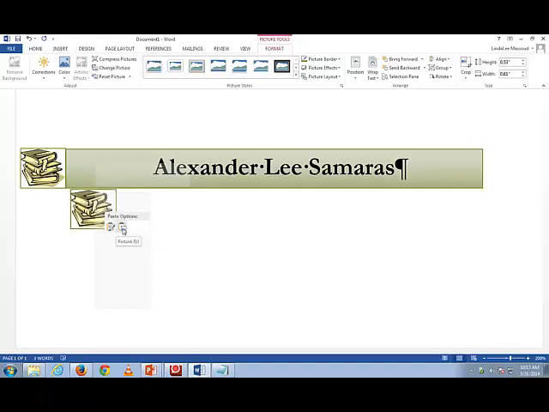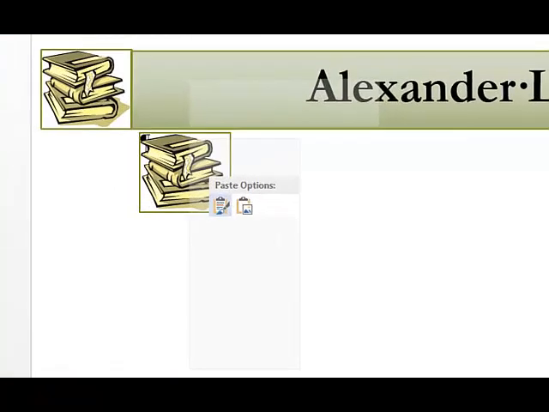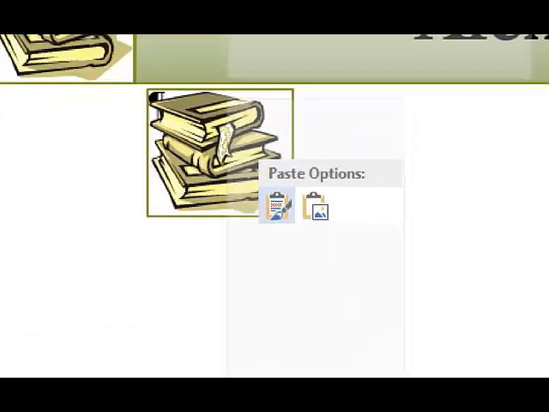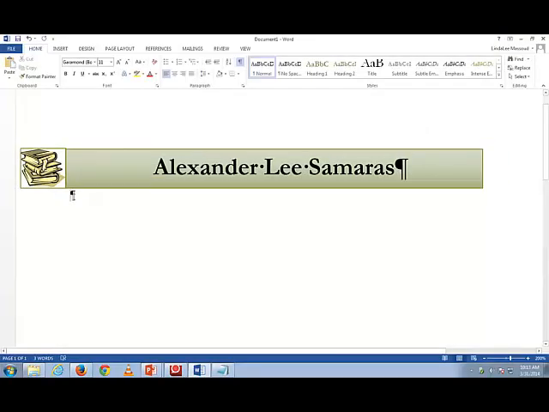I'll paste it as a, let's see which one they want us to use. Keep Source Formatting. So that would be the first one. Keep Source Formatting. And it pastes it here, and click and drag it up into place on the other side.